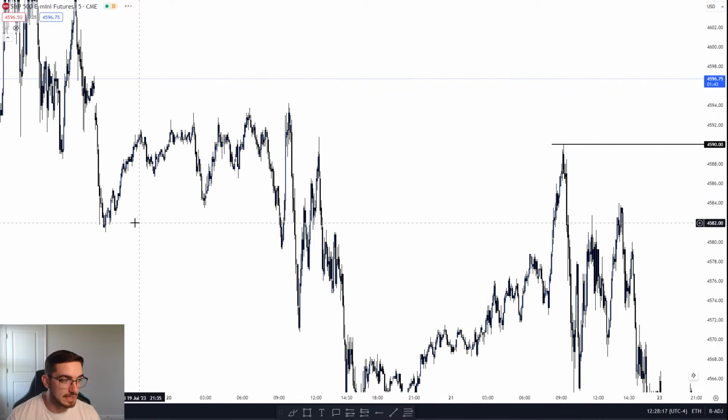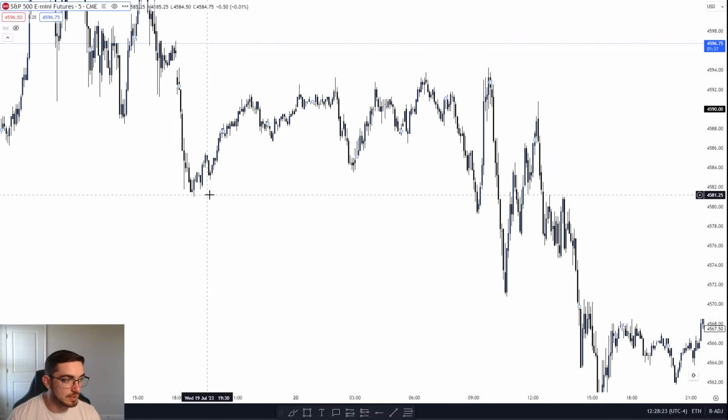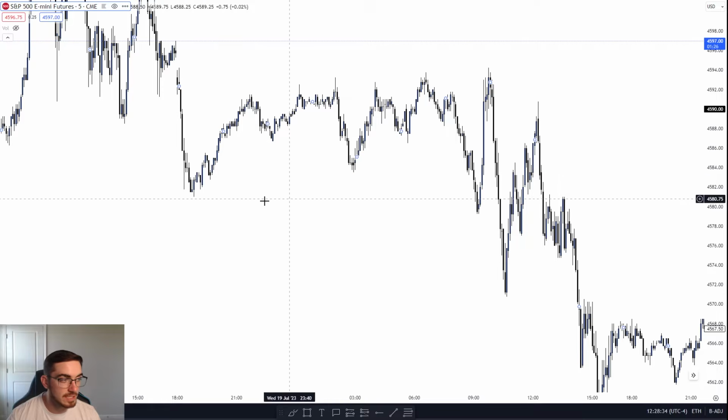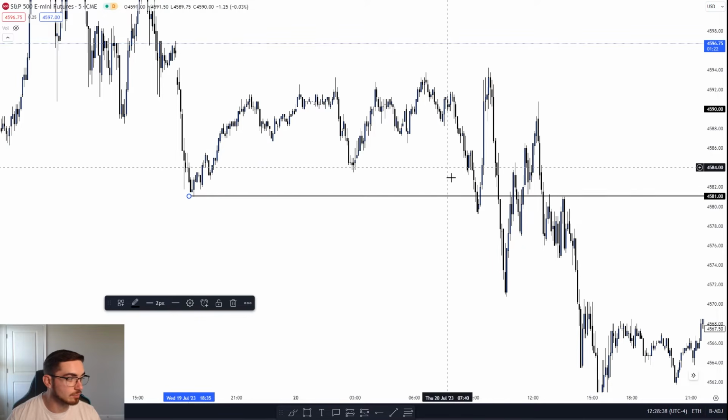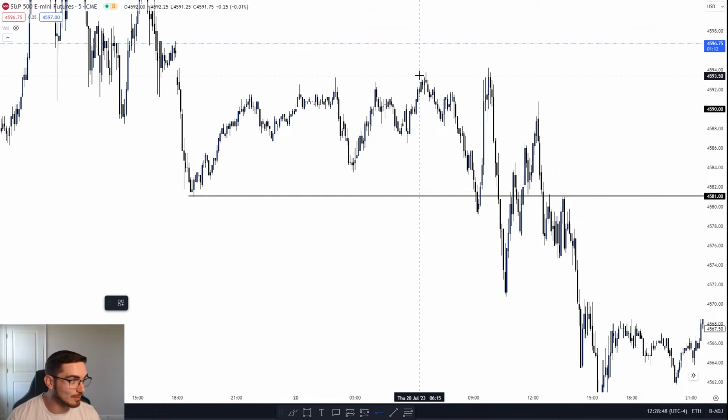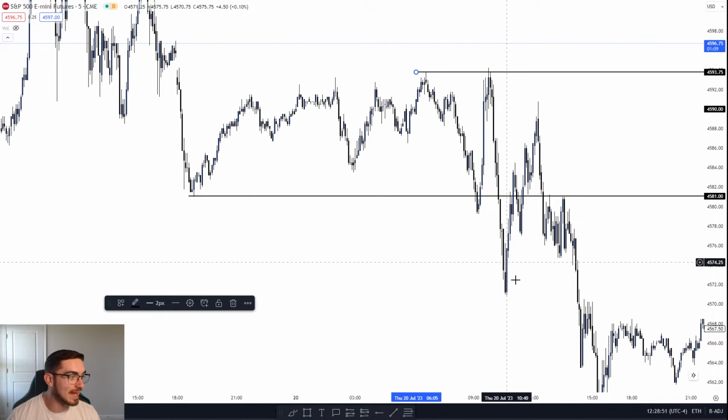You can do the same exact thing looking to the downside. As we see right here, price had this low point right here. If people are getting long here, or maybe even here, where's their stop loss more than likely going to be? Below this low right here. As price ended up dropping to the downside, it ran the stop losses, creating liquidity. And as we see, price had a nice push to the upside and push right back up into this area right here, and then running the liquidity to the upside and then dropping back down to the downside.